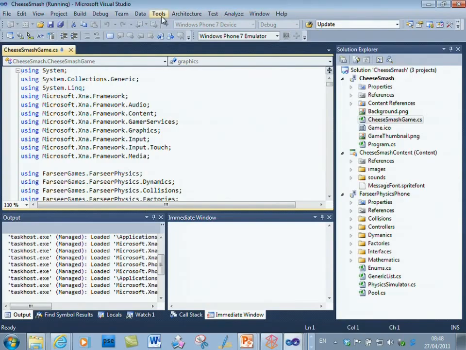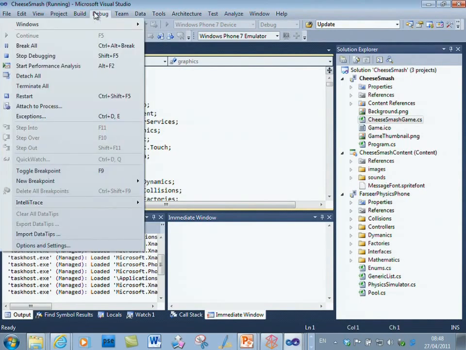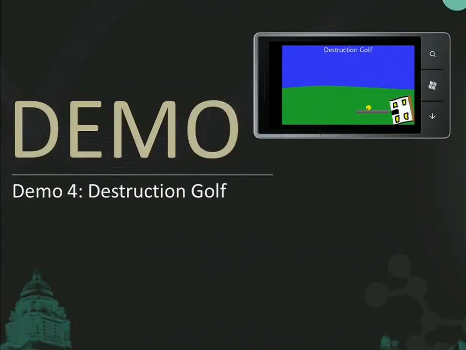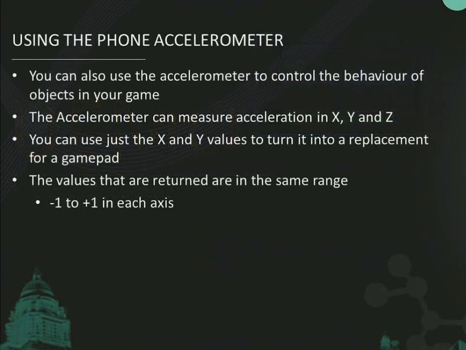So I'll stop that using the stop button. That will work better, Rob, and go back to my presentation. So you've seen Destruction Golf and even clapped. Thank you very much. That was lovely. So final thing I want to mention, well, 2 more things actually. So one of them can't be final, can it?